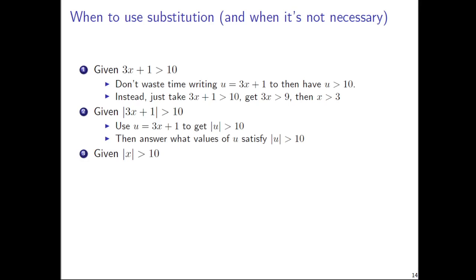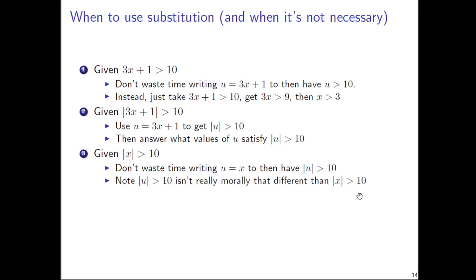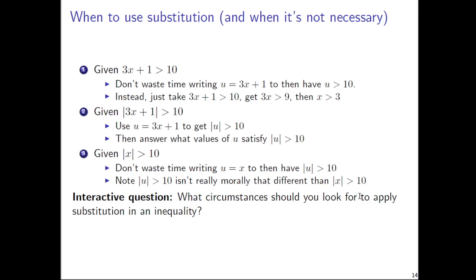Now, if you're given absolute value of x is greater than 10, I think some people are going to try to substitute, because this is an absolute value inequality, they're going to substitute u for x. Now that's valid, but then all you have is absolute value of u is greater than 10. But here's the thing, is absolute value of u greater than 10 really any different than absolute value of x is greater than 10? It's not really any different, right? So it just doesn't seem to be the type of question where we should spend any time doing that substitution. It's not necessarily wrong, but this slide is really just trying to talk about, look, substitution does take a little extra time, but when is it the right time to do it? When is it not really necessary to do it?